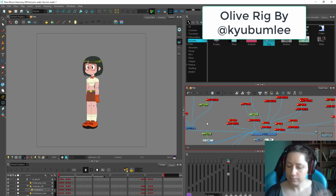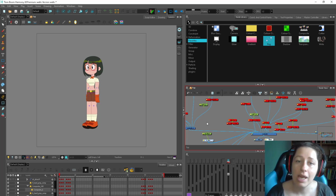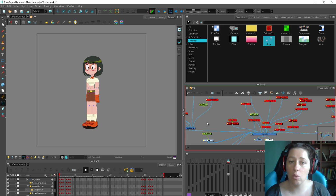This is great. I've had a little play around with it, and it's something you could expect to see in a studio. Not all studios rig the same way. So even a studio at the top floor of a building and the bottom floor of a building, both of them could rig differently. Even from one show to the next, there might be reasons to rig differently because of the style of animation that's required.